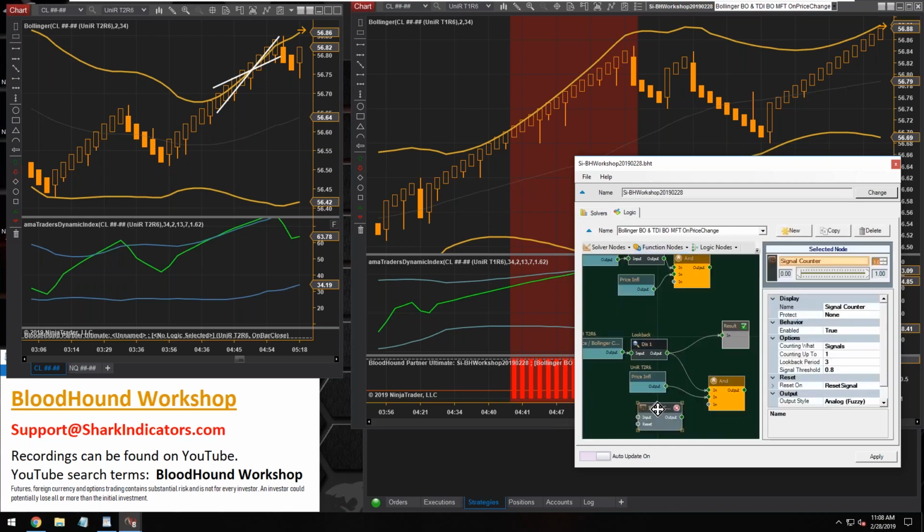And so what I'm seeing from the chart here is that basically we get a different number of signals on the bars here, as opposed to what's actually happening on the higher time frame chart here.